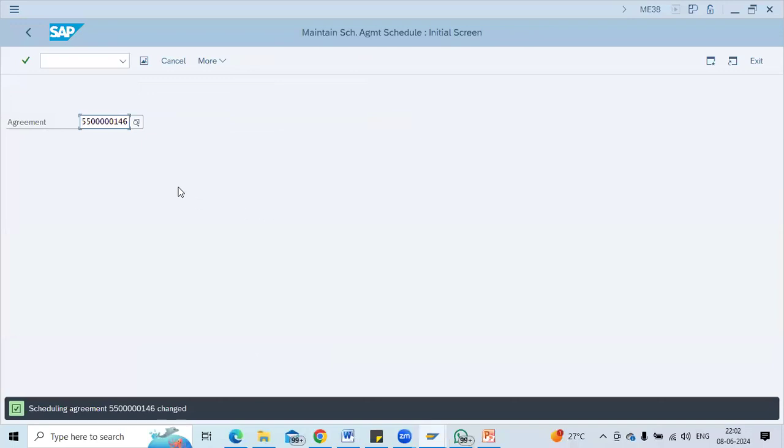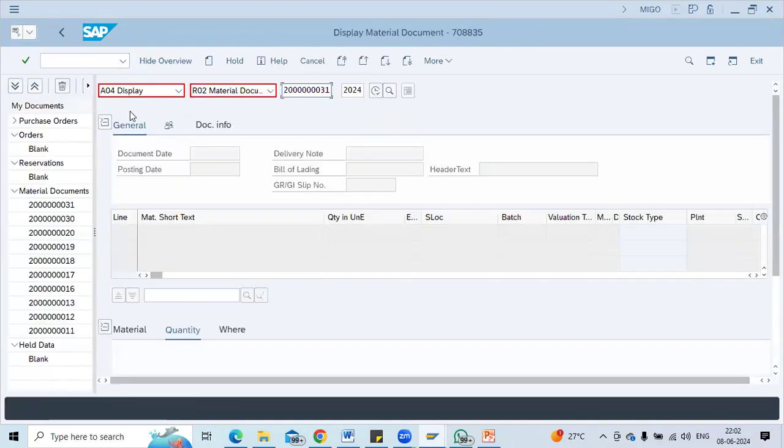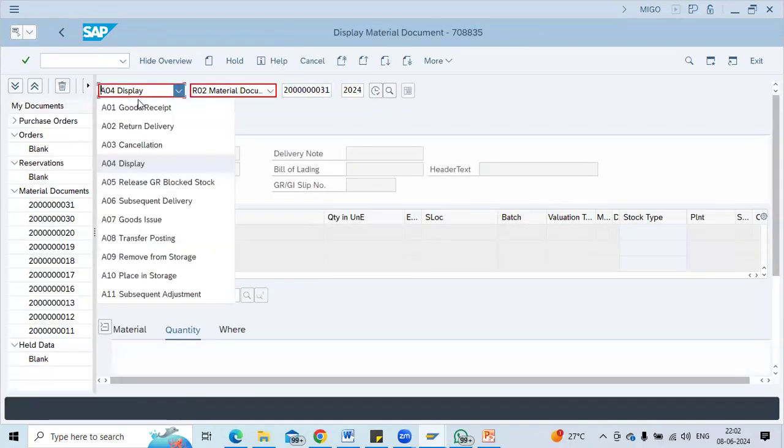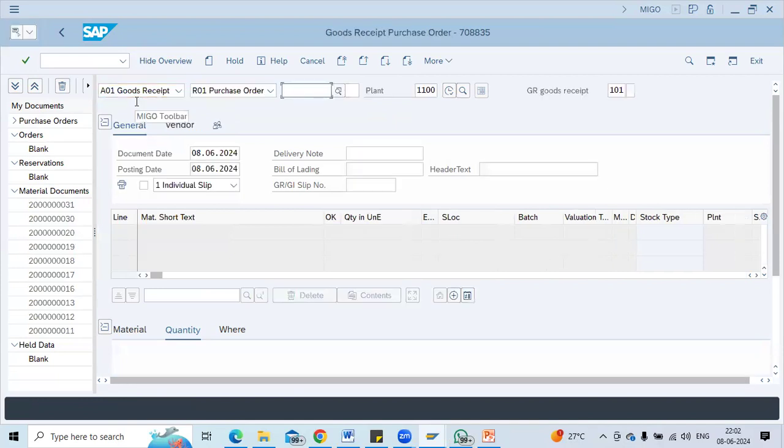Save. Now the same process, for the scheduling agreement, I'm trying to do the GR. What we did before, we are trying to do now. Go to system, start, purchase order.